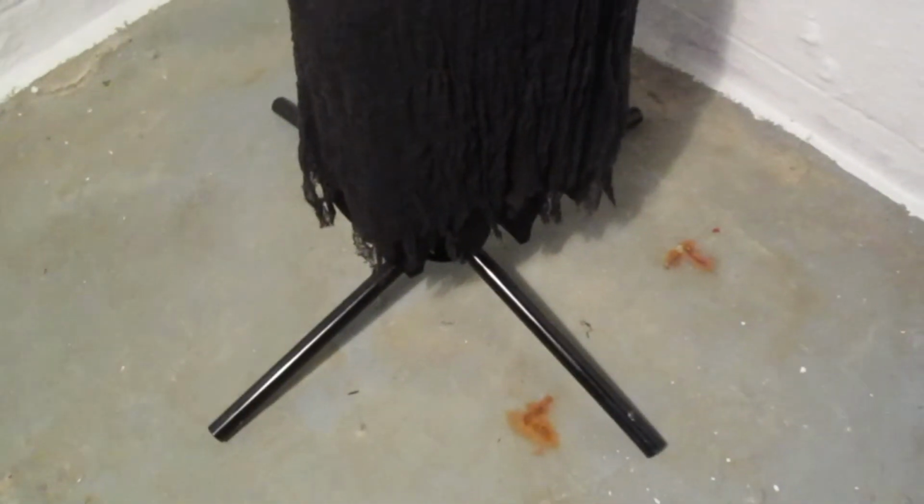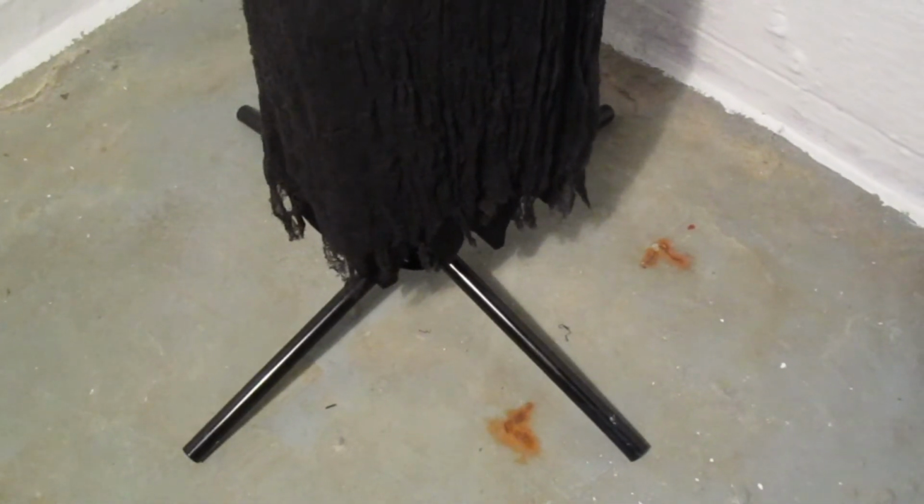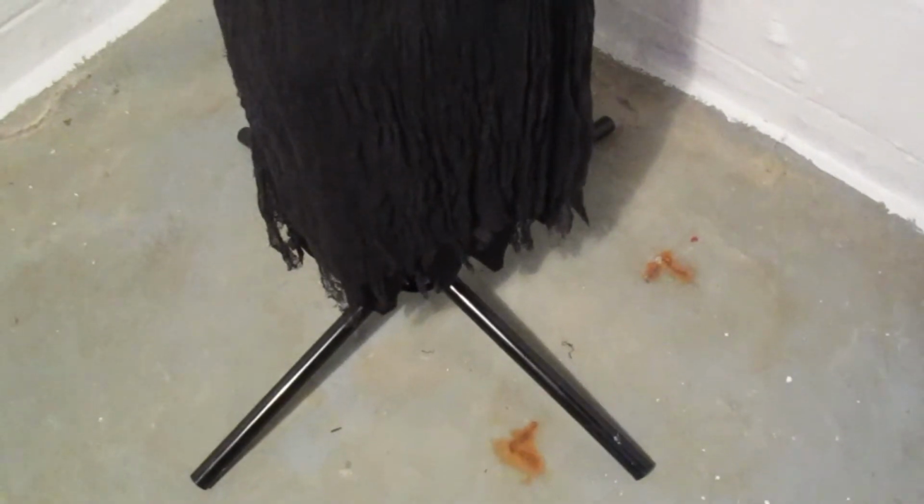And if you do use this base, I would definitely suggest that you put some weights on it if it's going to be outdoors, just so it doesn't blow over. It's not the most stable thing. I've just been using it to keep her standing up indoors.